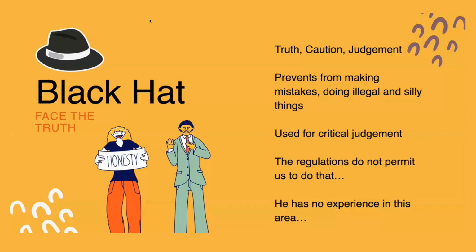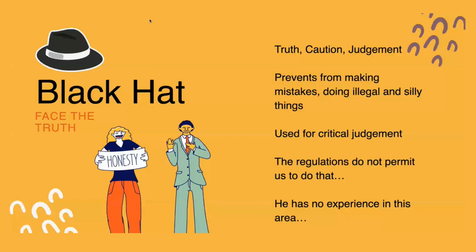There are two powerful uses of the black hat. One is to find the weaknesses of any idea, and another is to use it at the end to finalize, to check the assessment whether it fits the regulations or not. So black allows you to look at the critical angle of the person or the idea.